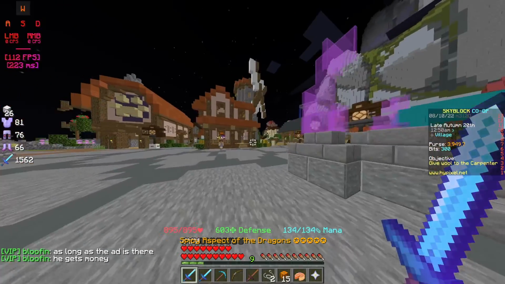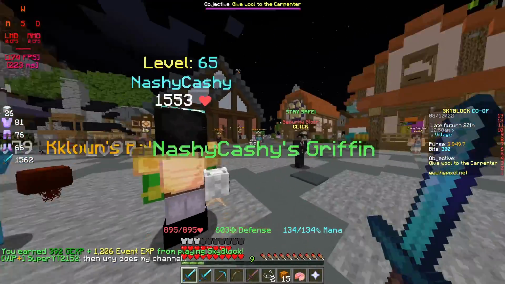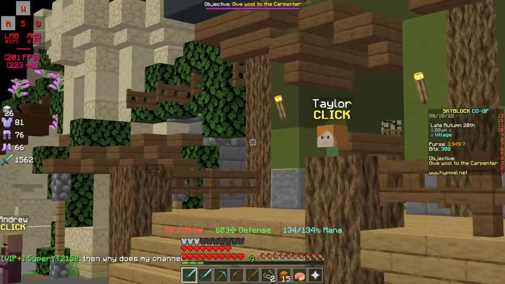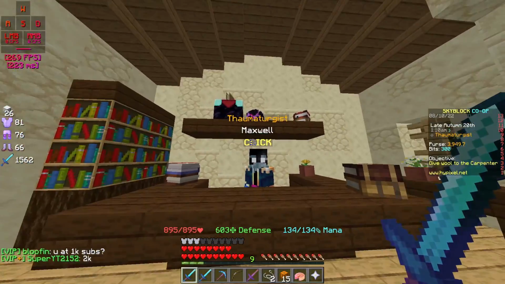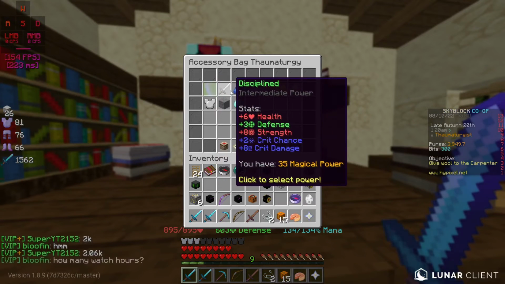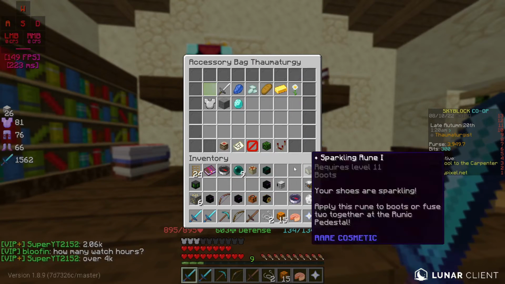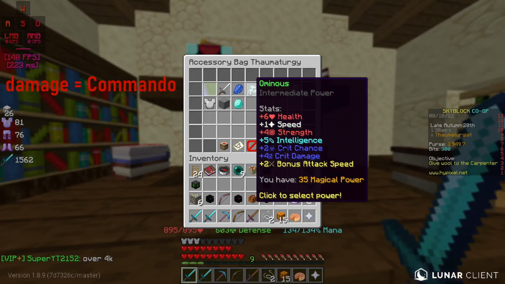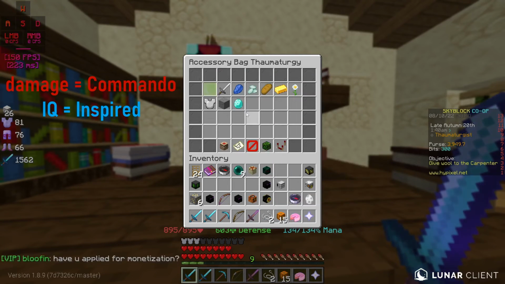So for step 3, if you're in the spawn, what you want to do is look over here to the farm merchant, then go over here where a tailor is, but you have to go to the building right next to it. If you click on this, a bunch of stuff is here, and they're pretty good. The one I recommend, if you're going for damage, is commando. If you're going for IQ, then go for inspired. Although I did not use any power stones.